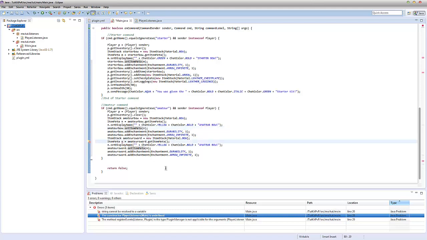Amateur sword. Right, so obviously we're going to have to name this again. Actually, you can put the top one as M. Sorry. As long as it's on a different if statement, you're fine. But the next one will have to be different. So M was fine. Now on the second one, we want to go ahead and wait. Yeah, this one is already on N, so that's fine. So you won't get any errors for that.